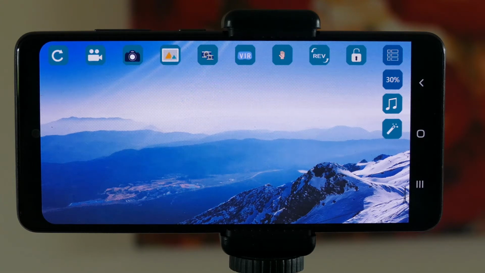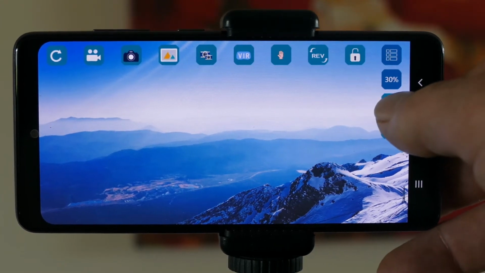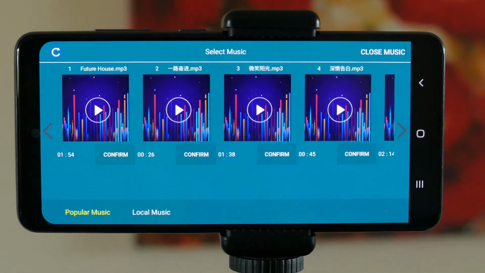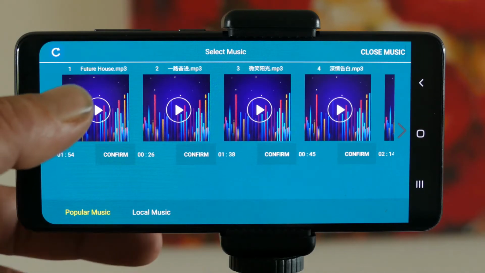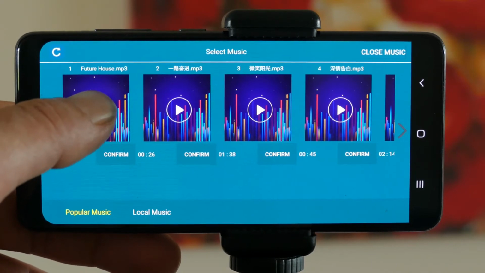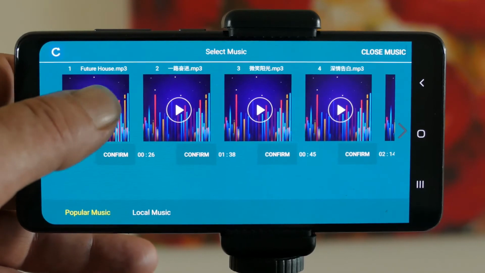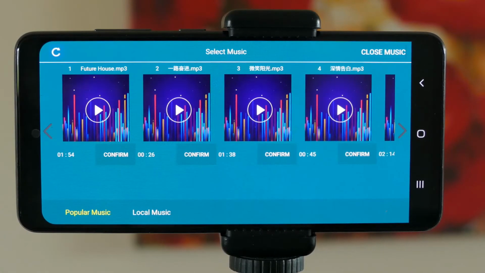Now, here's a real neat feature. If you're going to shoot a video, go into this mode, the music notes. This is what it sounds like. So that's going to be attached to your video.